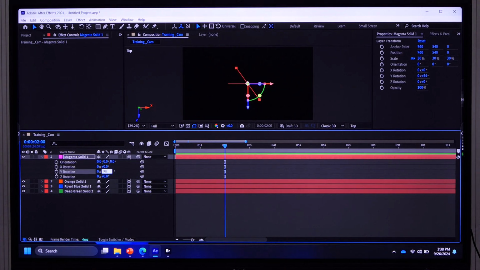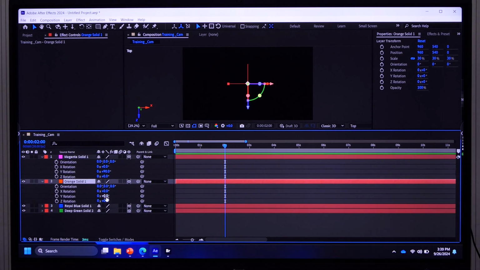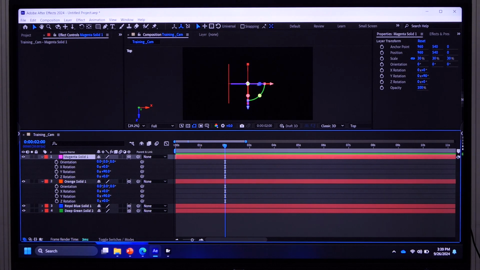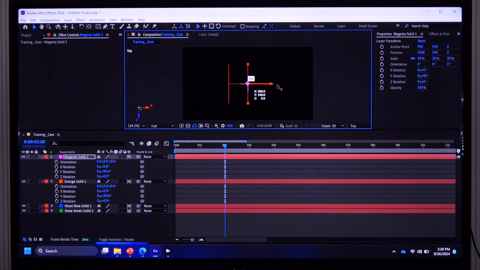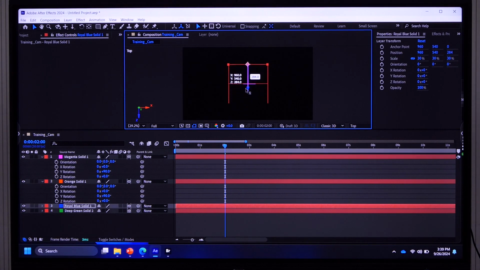I'll make it 90 degrees, and I'll make the second one also 90 degrees, and I move it over here towards the x-axis, this one also towards the x-axis, and the last two I'll change the position to create a box.